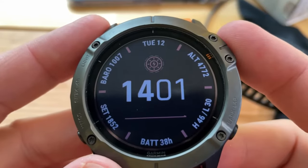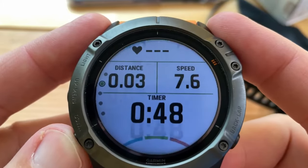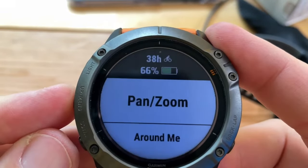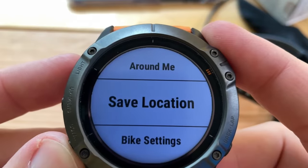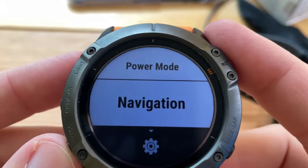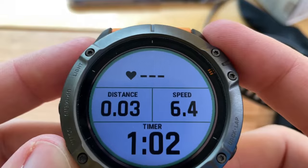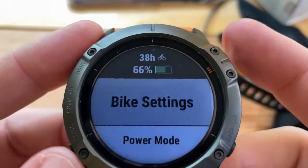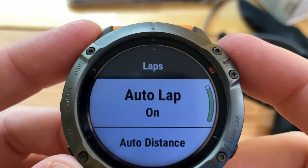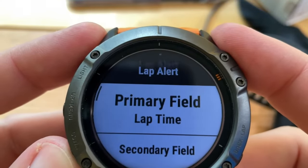The other cool thing is the colored maps. You can do pan and zoom, around me, save location, and power modes. You can edit the workout while you're in it, which is really nice, and you can add screens. On the alerts, you can change routing and auto-lap — for example, change it to every two miles, or whatever you want it to tell you when you hit the lap alert.